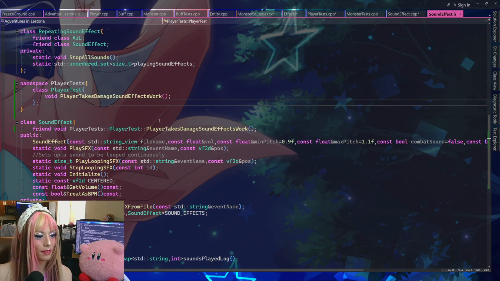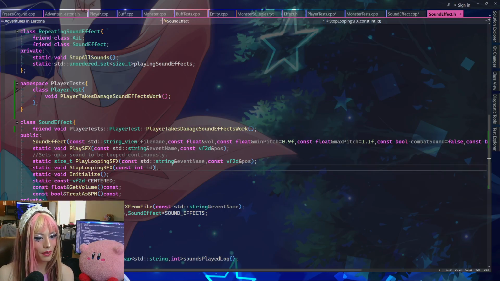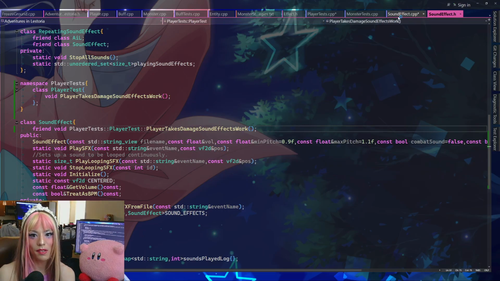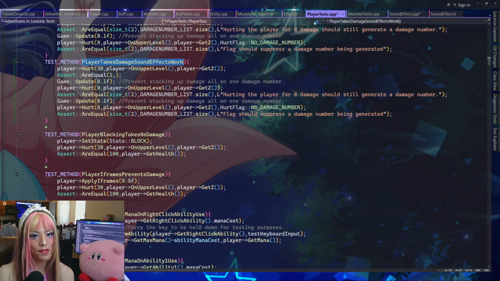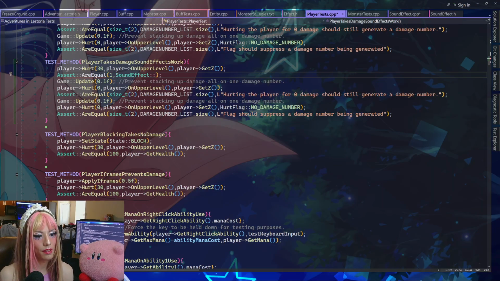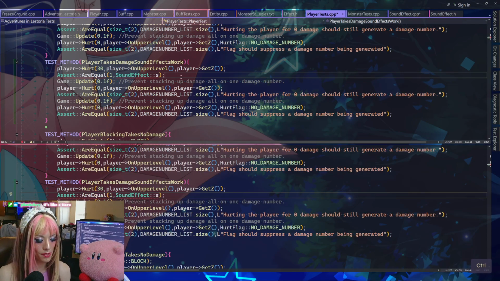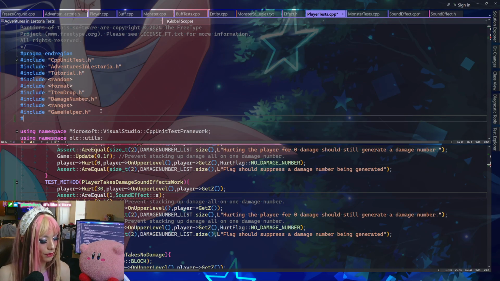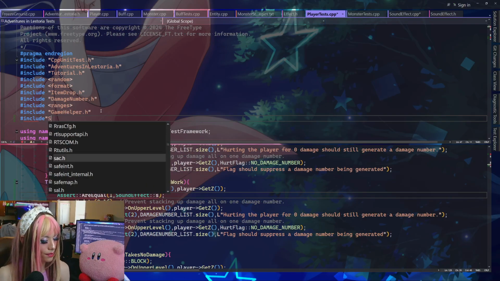Thank you. Alright, so I think this is everything we have to do, so we can access sounds played log inside of here. So now we should be able to do sound effect, sounds played log. I might have to include the actual header, because this isn't a typical thing we include for a test.